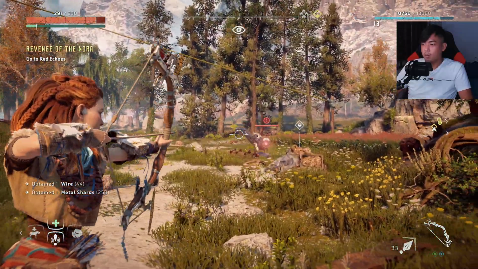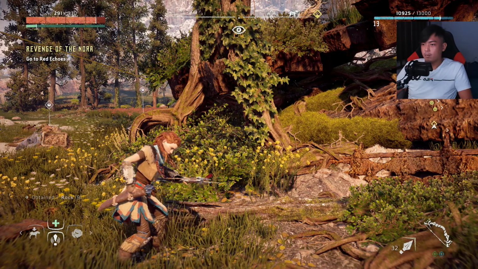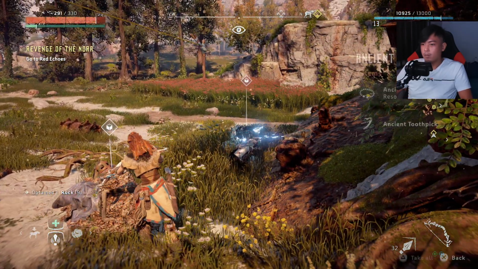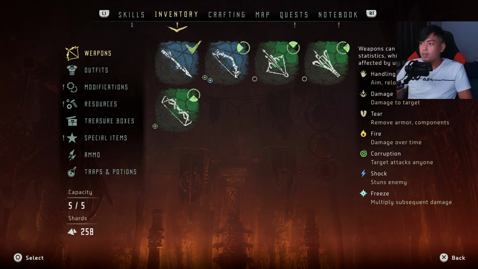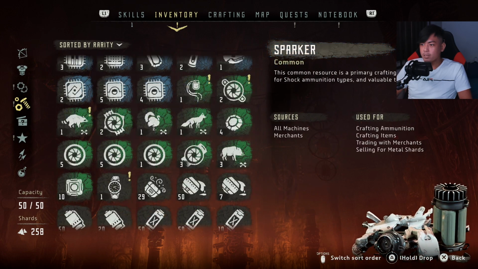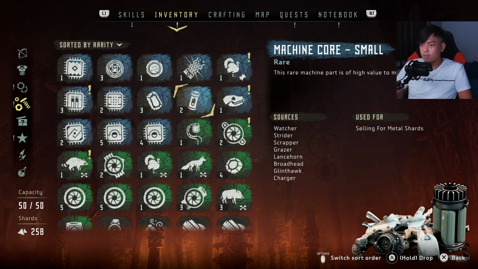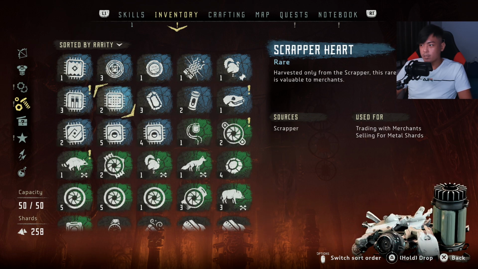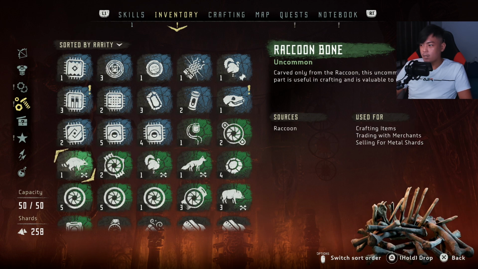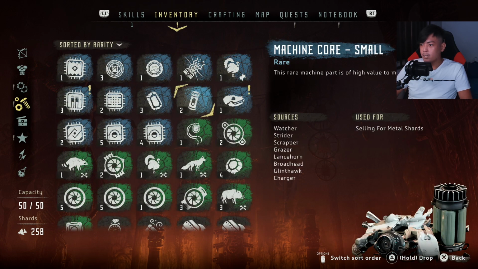Oh! You know what? Fuck you! What is this? Ancient toothpick. Are those resources? If so... Oh, all this is valuable to merchants, so we can actually sell this off. Okay, okay, okay. I got it, I got it.